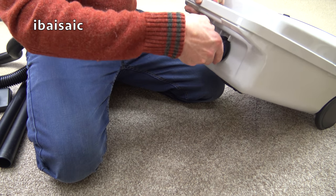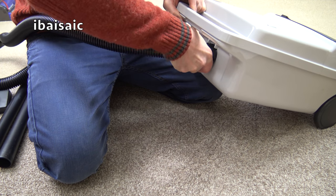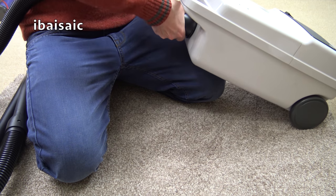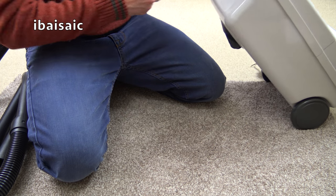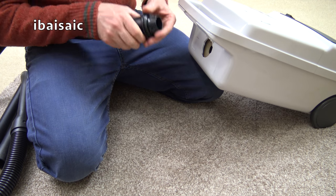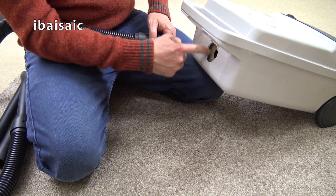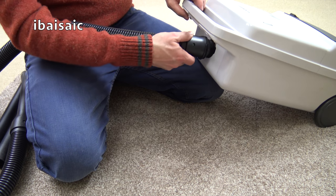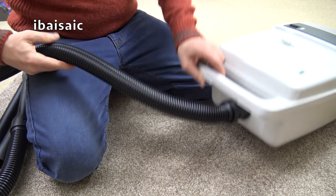Oh heck — that made a cracking noise folks. Let's just have a look. I think it's all right, I think it's just a little bit of plastic burr sticking out. They won't have been too concerned with quality control at this sort of price point, as long as it works. Yeah, that's okay.